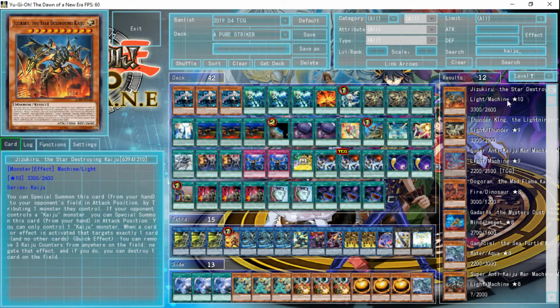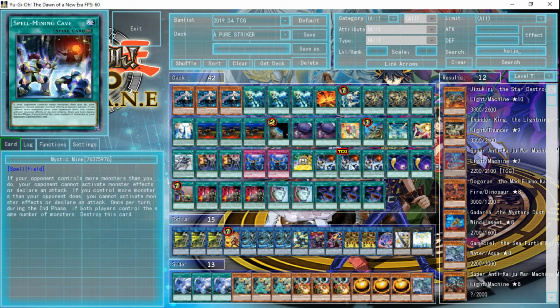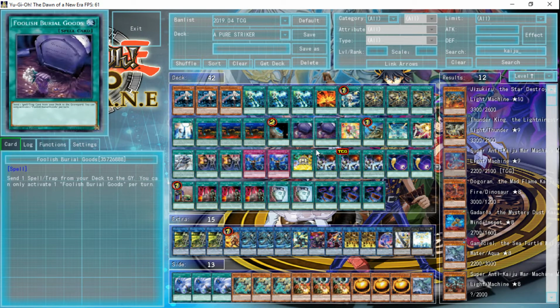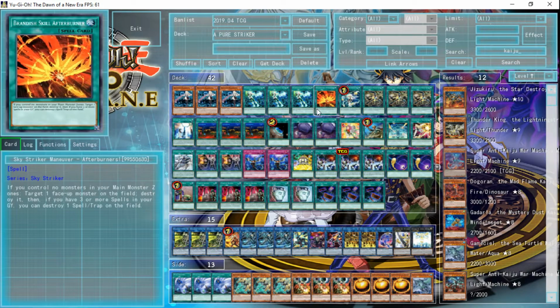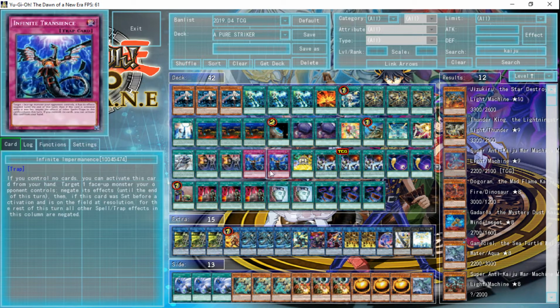So if you put Kaiju on the field, not only are you shutting off their back row, but you're preventing Raye from getting on the field at all. So if any opponent tries to rules-lawyer you on this issue, just remember that the ruling is that Raye cannot come back from the graveyard if the card is Kaiju. Kaiju is a very excellent side option for this matchup.